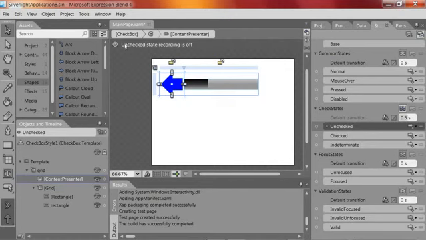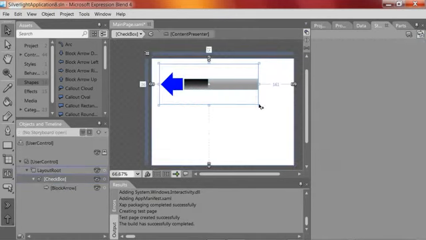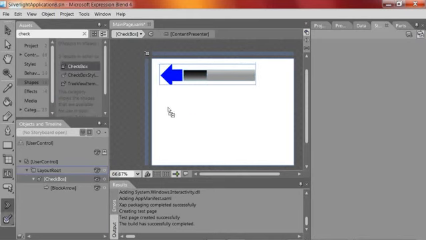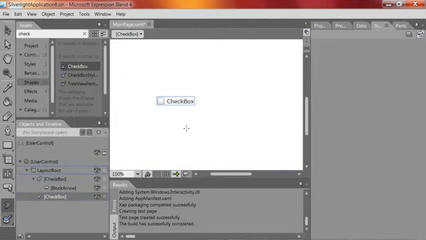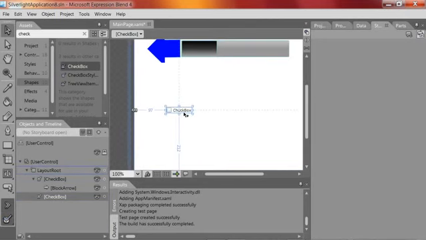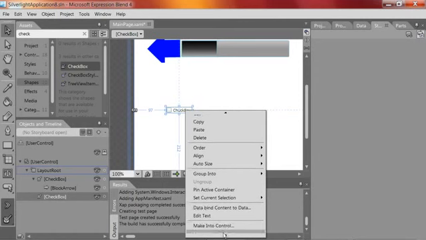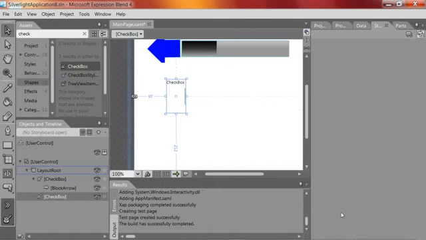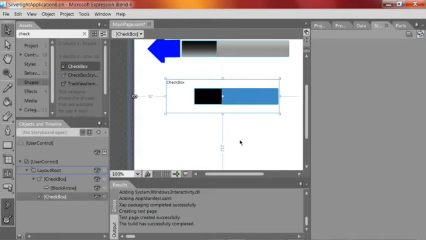And back in my application now, I've got this one way of displaying a checkbox, but of course I can still use the traditional way of displaying a checkbox like that. That's another one. And if I want to switch between the two, I can simply walk up to this one and change its template by applying the resource that I've already built, and now it becomes one of those other kind of checkboxes, as you can see.